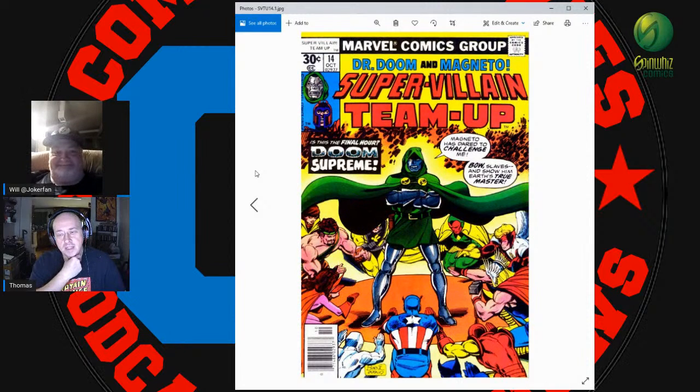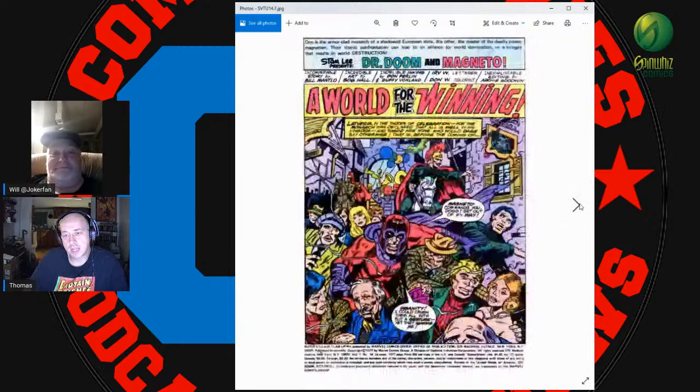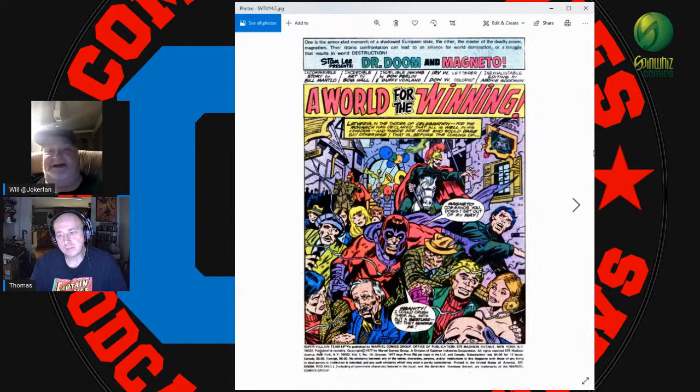You know the thing that did get me though, because you said this is one of the first issues you bought off the rack, this has got a sweet Vernon Austin cover, but they're not the interior artist. That was disappointing because this cover is totally badass, but the interior art was really good though. It's not a slouch, but this is kind of Vernon Austin at their peak. They're doing X-Men, and they may have been doing Avengers at the same time. Inside, I think it was Bob Hall, and then Perlin and Duffy Vohland were inking, and I'm not familiar with Vohland. Of course, Mantlo did the script, which is good. But yeah, the interior art's not bad, but it's not Vernon Austin.